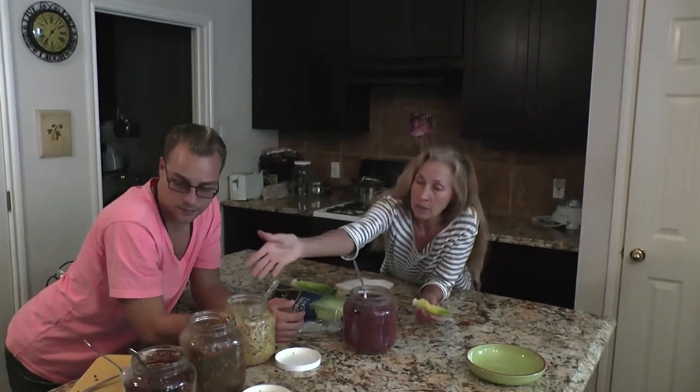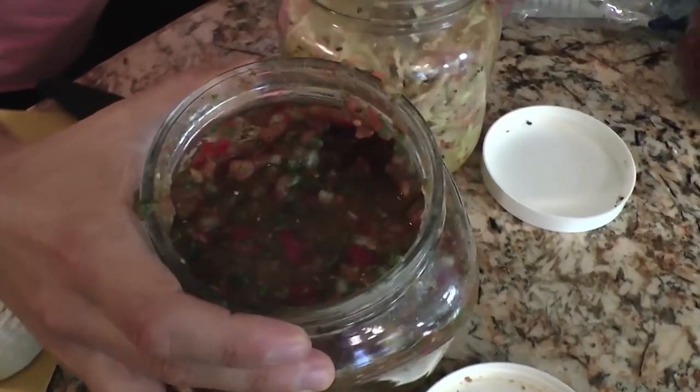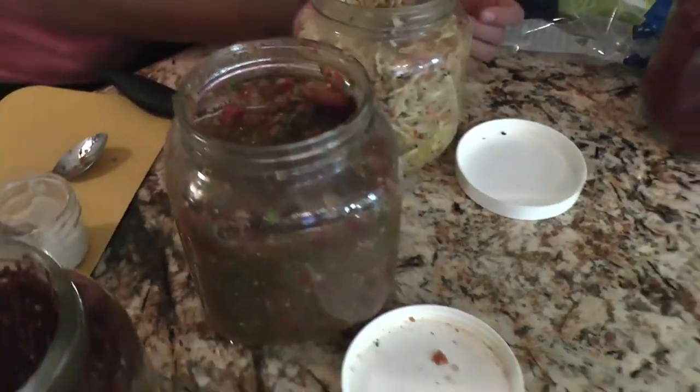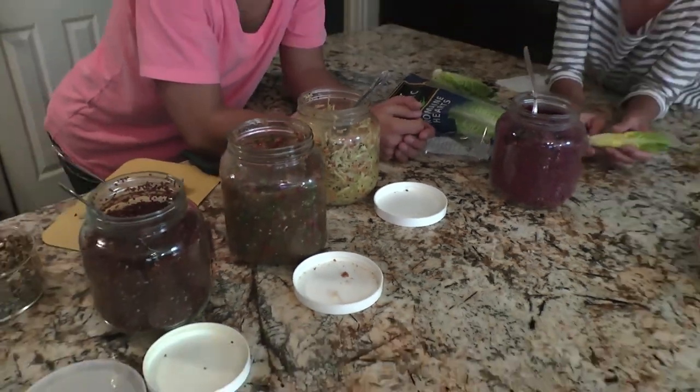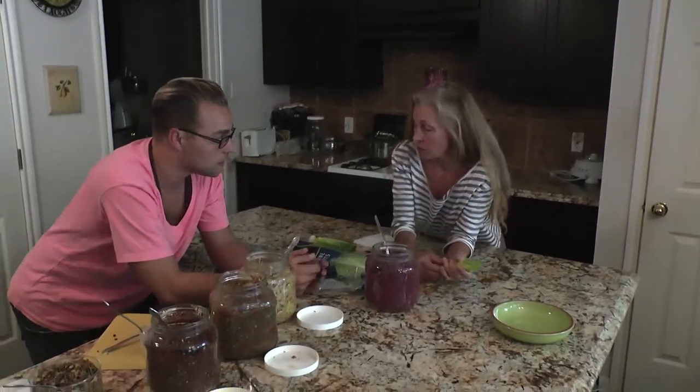Then I made a red salsa — check out the salsa. She makes everything in the food processor and makes a big batch, so it'll last probably over a week or longer. The salsa is just a chili pepper — whatever type you like for heat — a little garlic, some lemon juice, process that, then lots of cilantro, tomatoes, some onion, and salt to taste. That's the salsa.